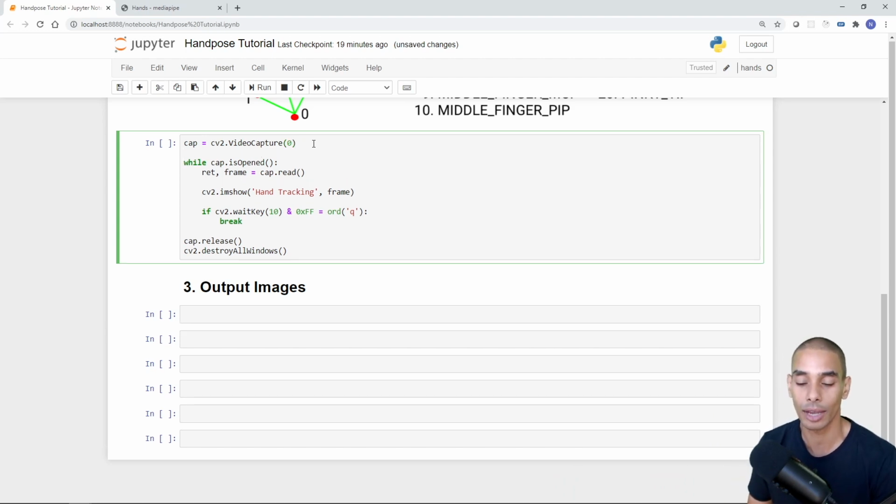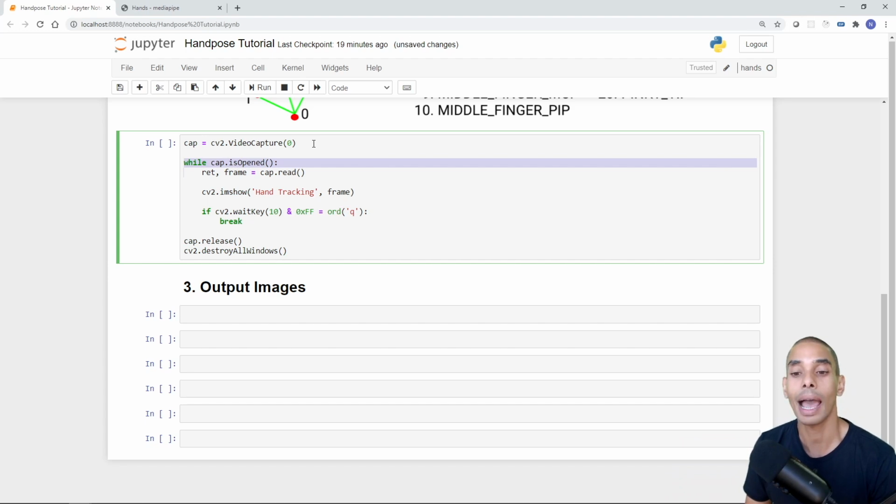Then we're reading through each frame from our webcam. We're saying while our capture is open, so while we're connected to our webcam, while cap.isOpened, and then a colon. What we're going to do is read each frame from our webcam. So we've written ret, frame equals cap.read.